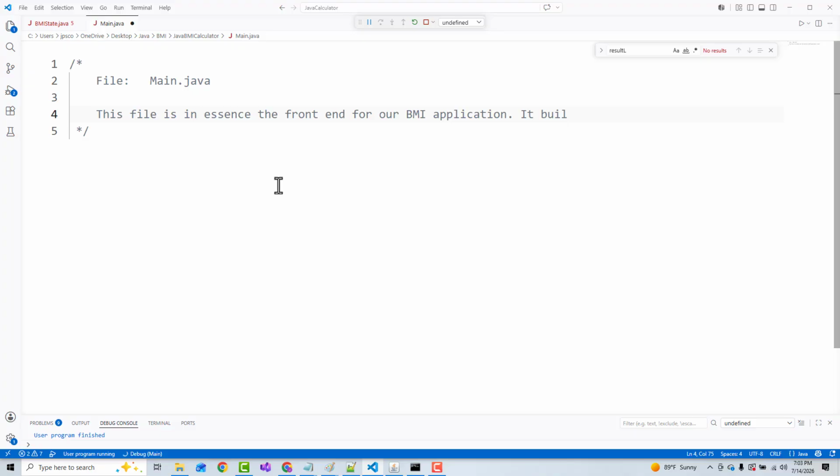It builds the JFrame that the user sees, it lays out the entire user interface, also known of course as UI.